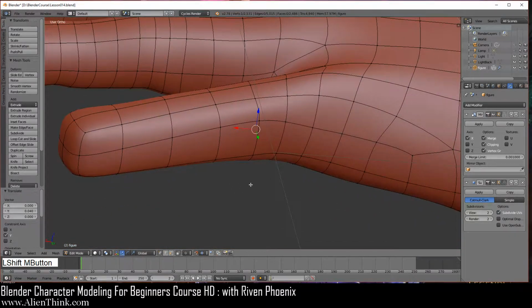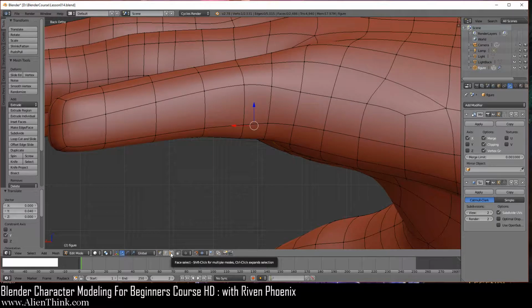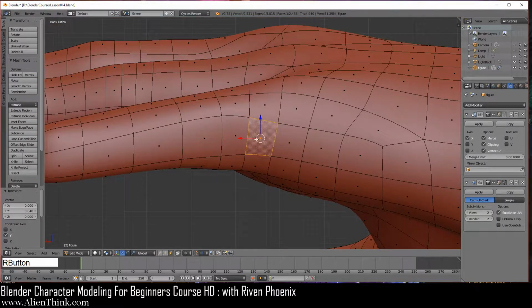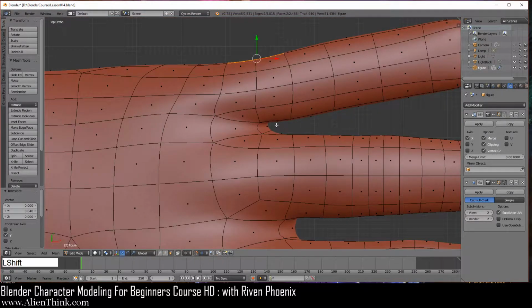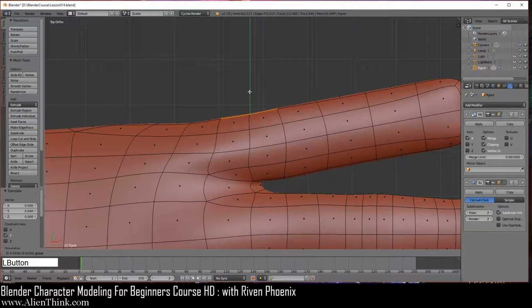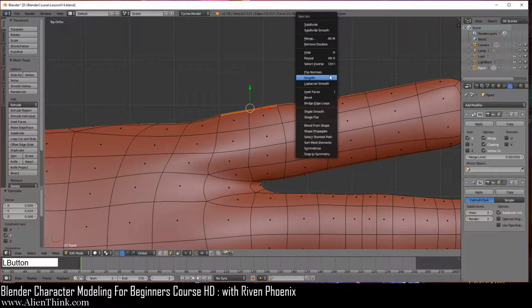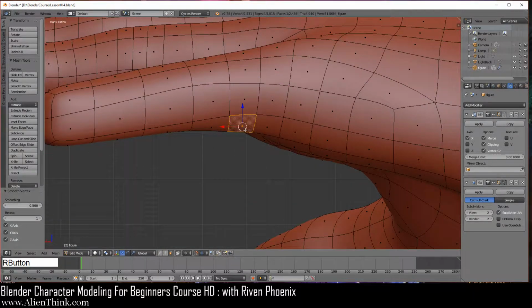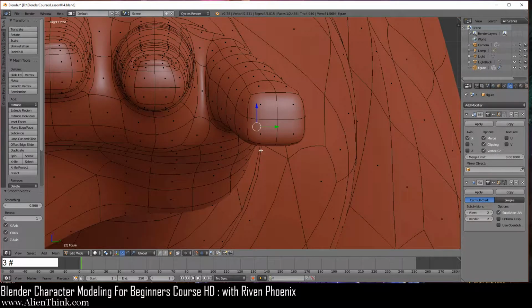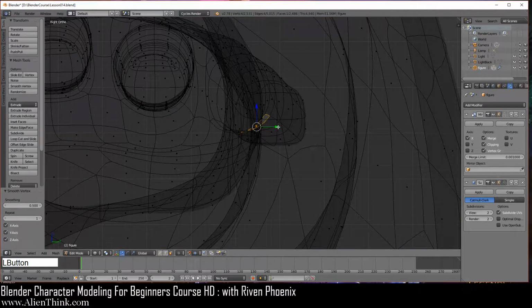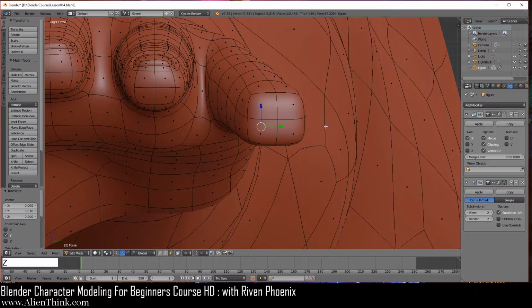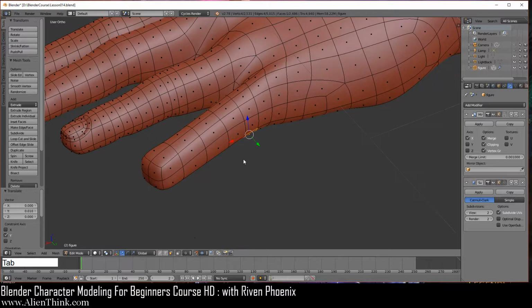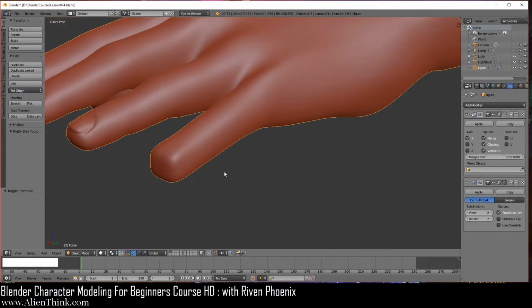Okay, now what you want to do is do Control 1, click on the face select mode, and you're going to click on these two faces. Go to the top view, you're going to bring this out 1, 2, and you're going to do W smooth 1 and then 2 over here. Do Control 1 again, then click on this one, press the 3 key to go to your right view, press the Z key and take it to the right one time, Z. Okay, so we've now established the basic forms of the fingers.